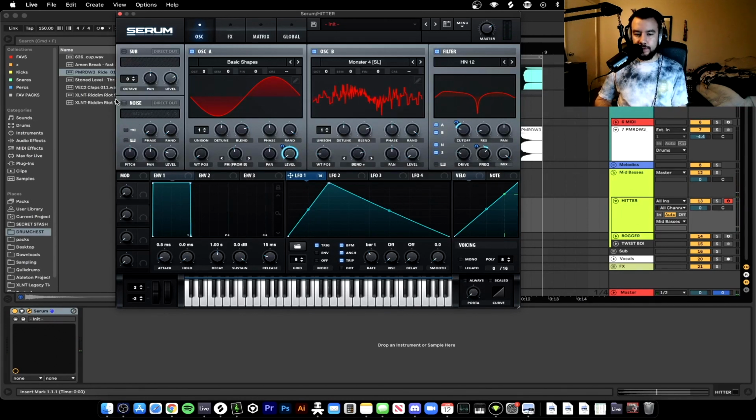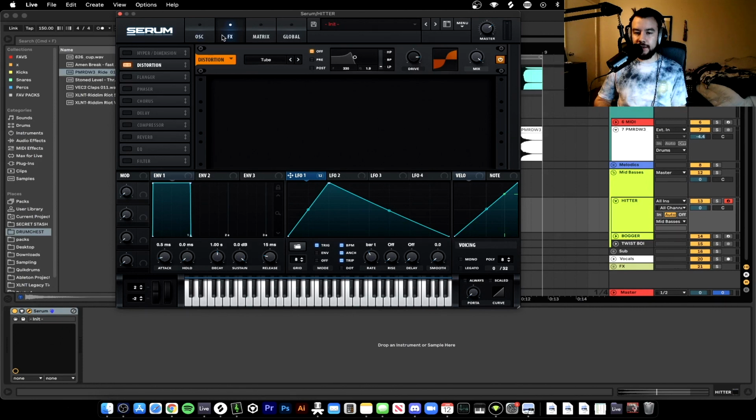So I like that. We can even add noise. I would usually use LFO to the level, turn it down, add a little bit of noise. You can go to the sub, add the LFO to the level, same. You can add a sub in there as well. I usually have the sub in most of the tracks, but then I take it out later to add a clean sub. When you add the sub in Serum, it can add extra layers of distortion that you might like. Sometimes you might want to take it out, but usually I'll leave it in. You can turn on direct out to make sure that it is not affected by any of the effects.